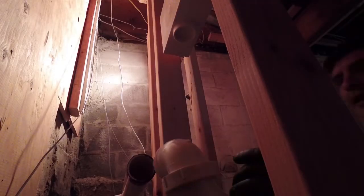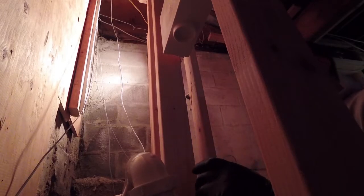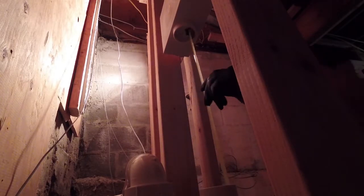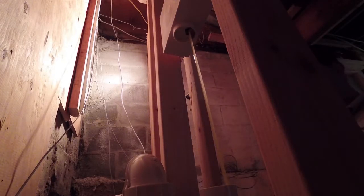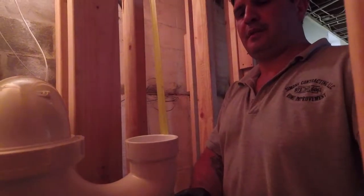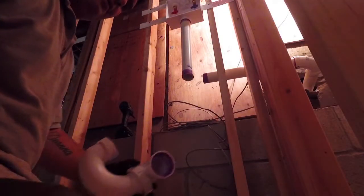Alright guys, we're going to take a measurement. It's my water box here. I have, oh, I like that. See? It's nice and long. I got, let's do 18 and a half. Alright guys, let's make the last connection.